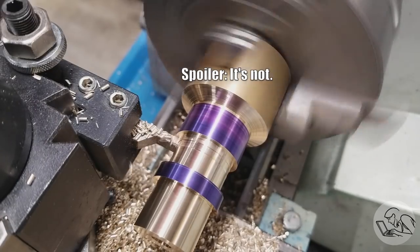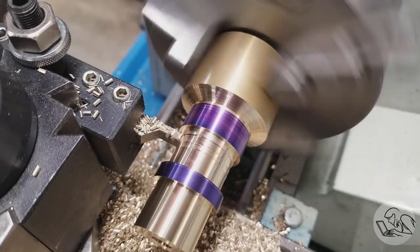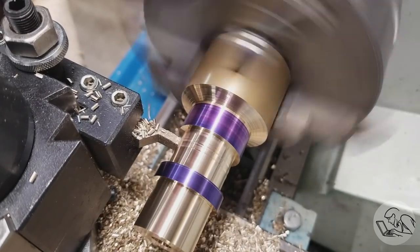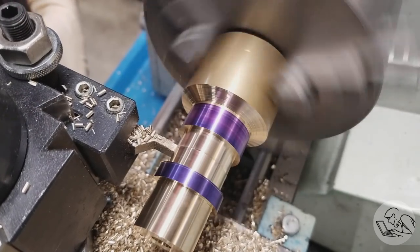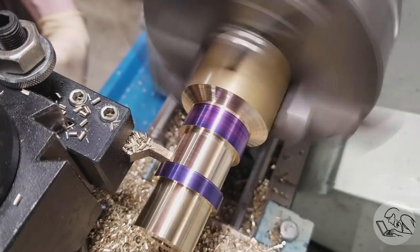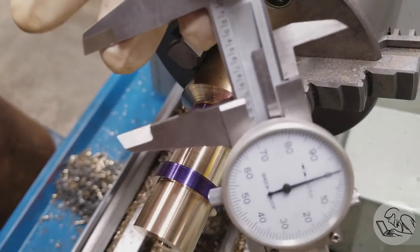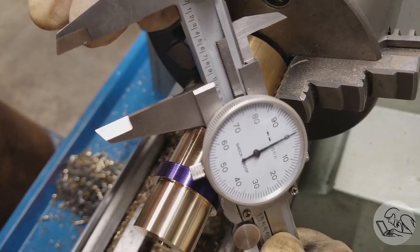So I do several passes with the grooving tool going into the same depth. And then at the very end, you can just wind the tool across and even up all of the surfaces. If the front of your grooving tool isn't exactly perfect, then you'll be left with a little bit of a wavy surface, so you can just sweep across and smooth it all out. And we'll see how we did. And once again, that was accidentally perfect. That's much more precise than we need to hold it with a collet, but I will take it.